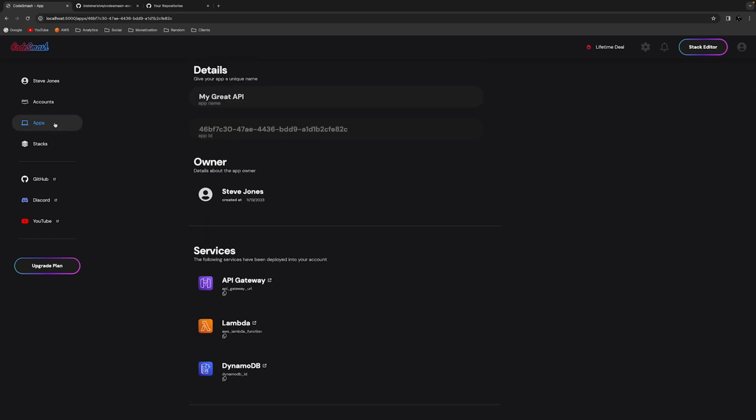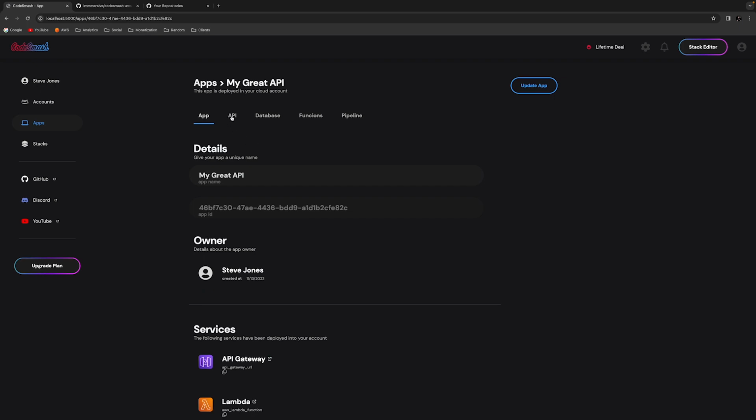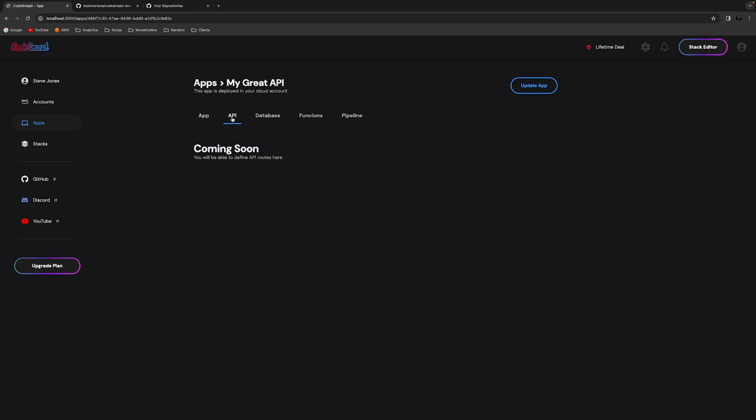Some stuff that's still in the works are these tabs here. For example, on the API tab, you'll be able to define the endpoints, right? The routes to your API, for example, when you want to add a new user, add some new articles, or whatever you want, or delete them, and so on. On the database side, you'll be able to see all your data from the database here and edit it in real time. The functions are going to allow you to validate the data and do some processing. Once you define those, you'll be able to add them to your endpoints, and so every single one of your endpoints is going to do some data processing.